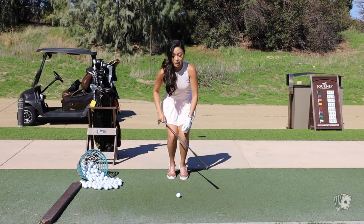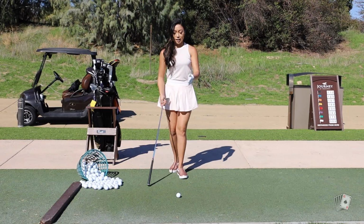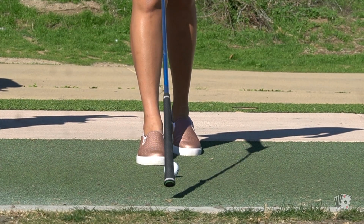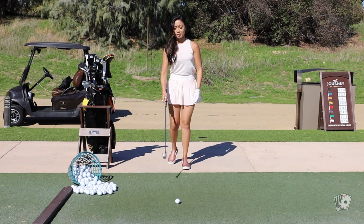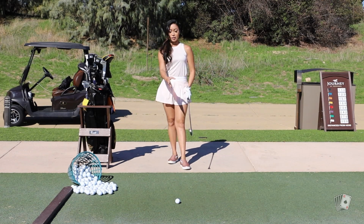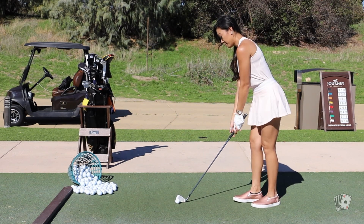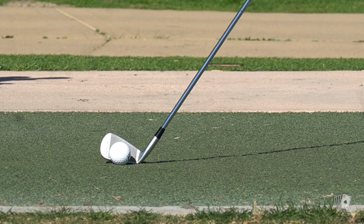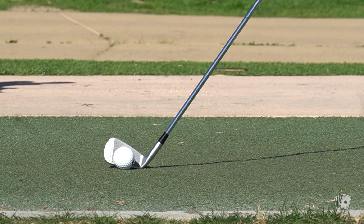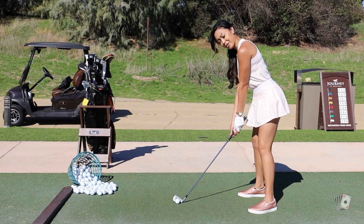So if you can see right here, there is this off-color piece of grass right in front of me. And if the camera is a target line, that left edge of that piece of grass is kind of the line that I like. So that's why you see a lot of pros, they look behind because they're looking for an intermediate target. And then from there, I draw an imaginary line in my head, make my club face square to that, well, in this case, that piece of grass, I'm trying to go left edge of it, imagining a line in my head and lining up to it. And that's how you get lined up when you're on the course and you're lost.